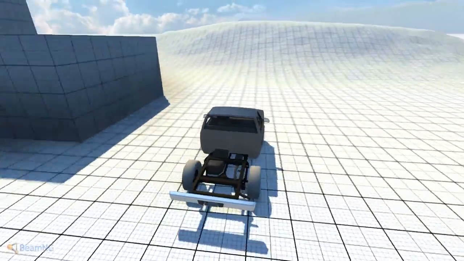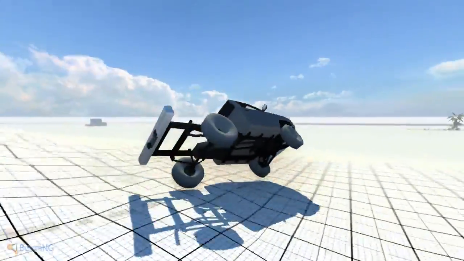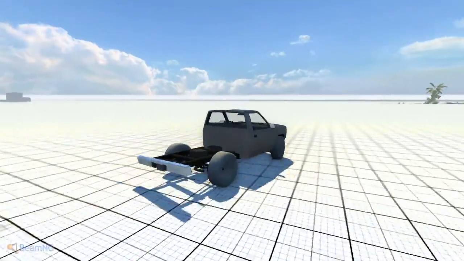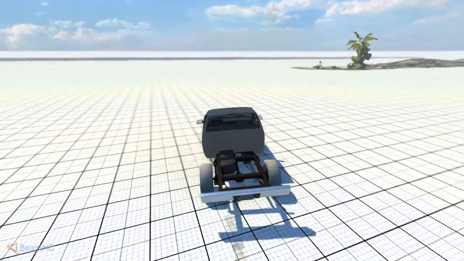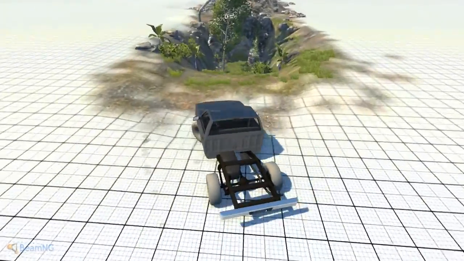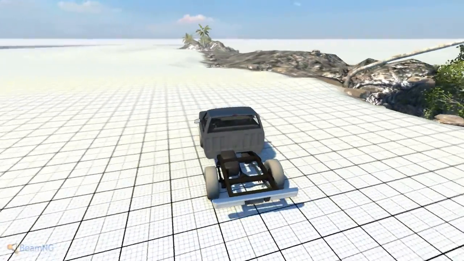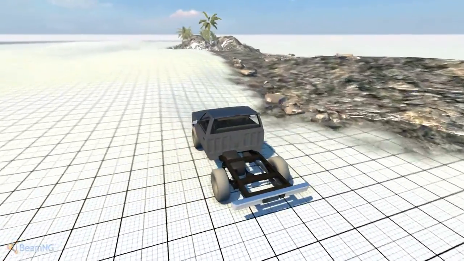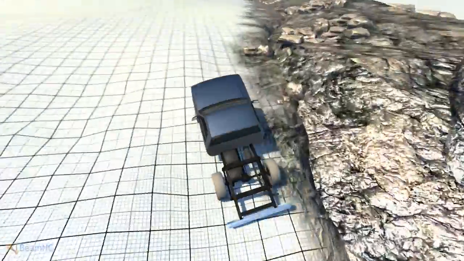Let me just give you a little show that it's pretty solid. A lot better than the original with these modifications on. But let's have a look at this. I know that there is another one of these here somewhere, and that's just in like an outdoors bit. But I didn't know there's an underground one.